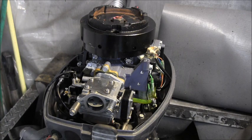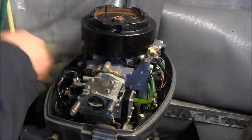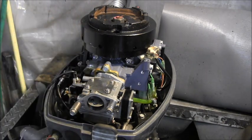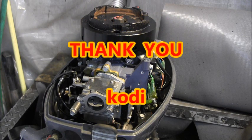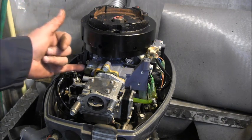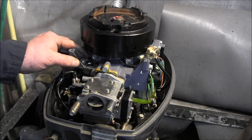That should be big enough. Okay. Let me see if I can flick most of that aluminum stuff into the pan. Oh, yeah. There's a hole. Like I said, it's nice and flat under here. So now I gotta find a bolt and a nylock. I'll be back.